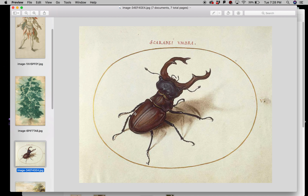The hardest part here is actually probably going to be these highlight areas. If you have masking fluid, which we haven't really talked about, then you have it. And if you don't have it, then you don't have it. But masking fluid would keep those areas white. If you don't have it, you have a couple options. You could go over your sketch in the end with a chalk pastel. You could try to lift it with a Q-tip, or you could just try really hard to avoid it while you're laying in your washes.